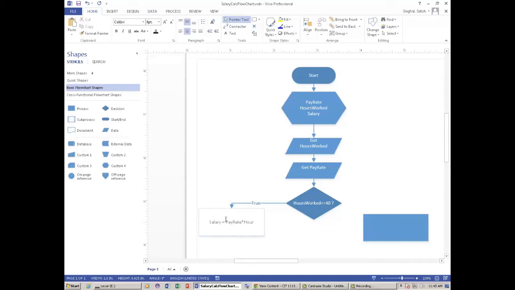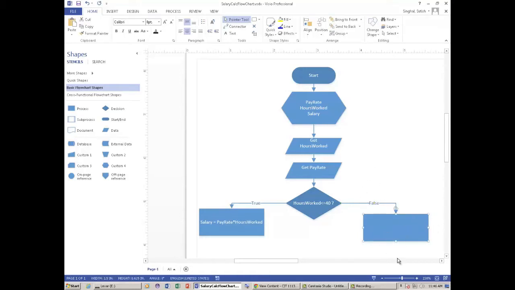Very good job. So if this is true, the computer does one task. Well, let's see the false branch now. To type into this, just double click on that edge I just did.